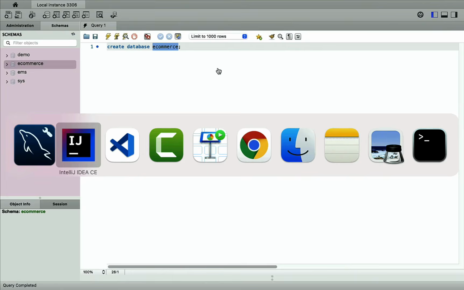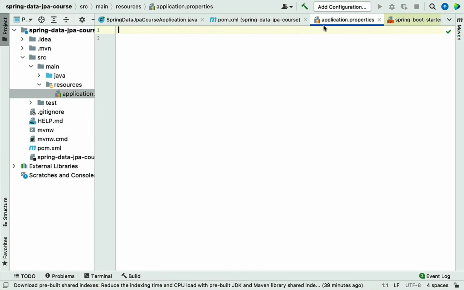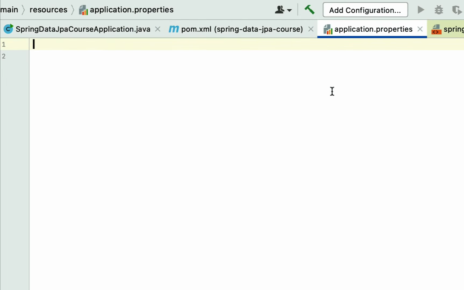Well, let's go to IntelliJ IDEA and open the application.properties file, and here just type the property spring.datasource.url. So let's give the JDBC URL here, jdbc:mysql. So this is a JDBC URL to connect to the MySQL database, followed by localhost.